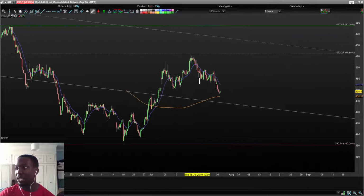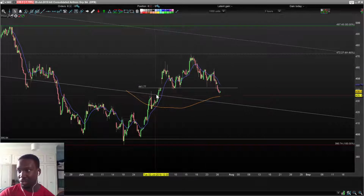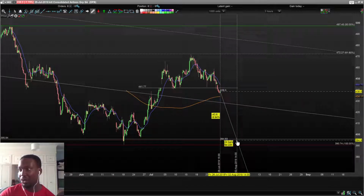And so I would say if you go down to the 2-hour chart now, I could say it looks kind of like a head and shoulders. It looks a bit like a head and shoulders to me. I wouldn't really fully buy into that, but if you really want to look at it like that, it looks like it has a shoulder here, head here, and a shoulder here. So with that information, I'd say that it's going to continue selling off and maybe come down here.